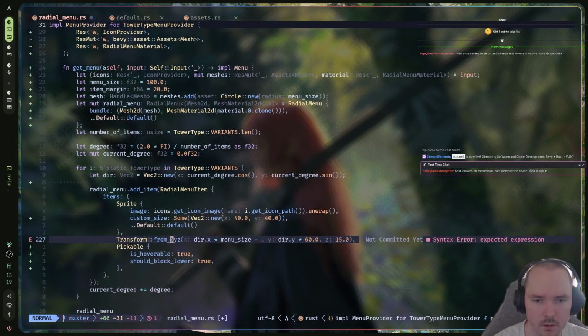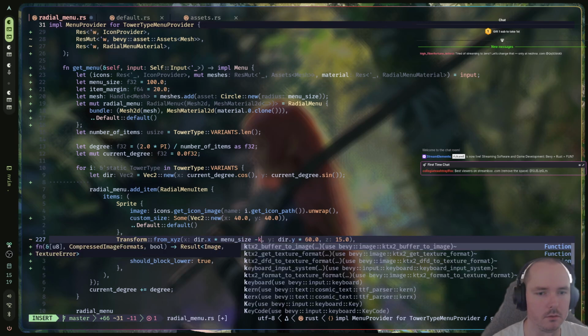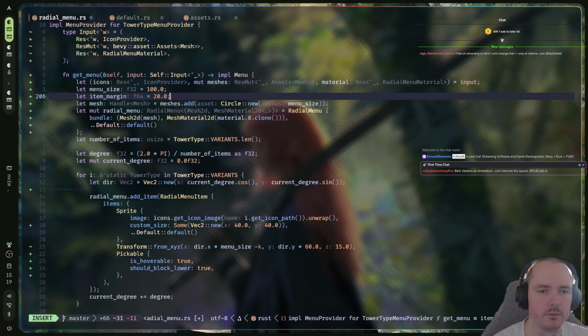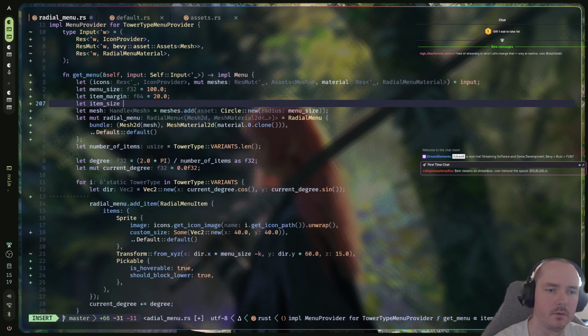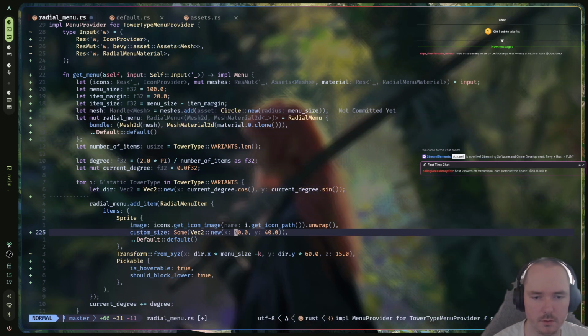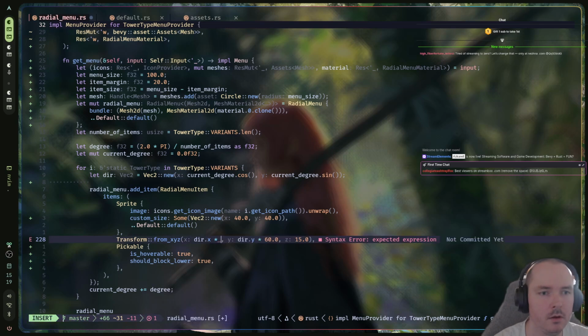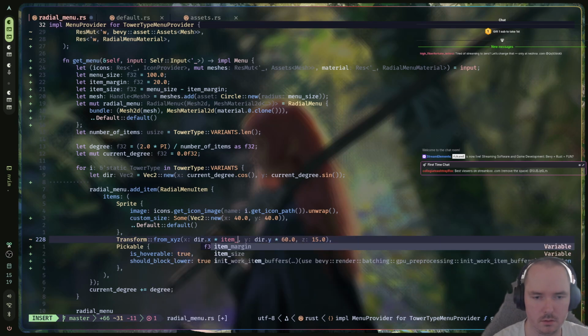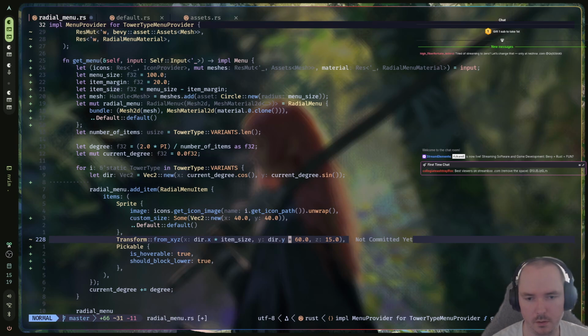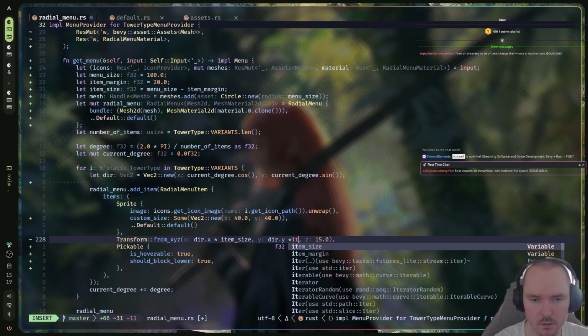Let's go for 20. And then we can just define let item size be menu size minus item margin. This currently does not make too much sense to define it here, but maybe at some point I will put it somewhere else.